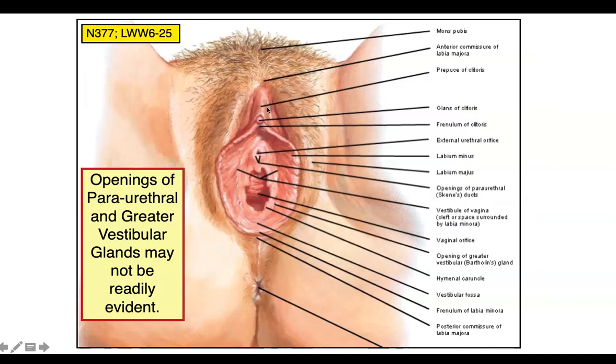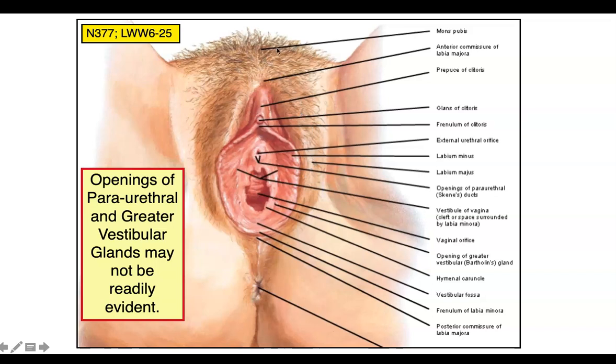The female external genital organs are called the vulva. It lies within the female perineum, in the urogenital triangle. The female external genital organs include the mons pubis, which overlies the pubis. And there are two folds of skin on each side, the labium majus. Labium majus is homologous with the scrotum of the male.